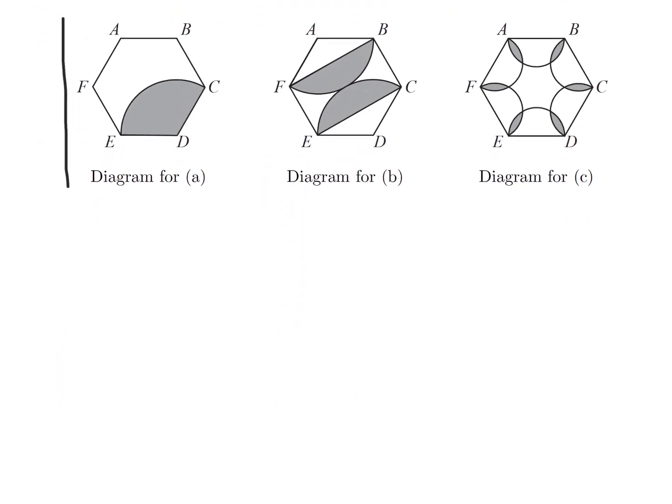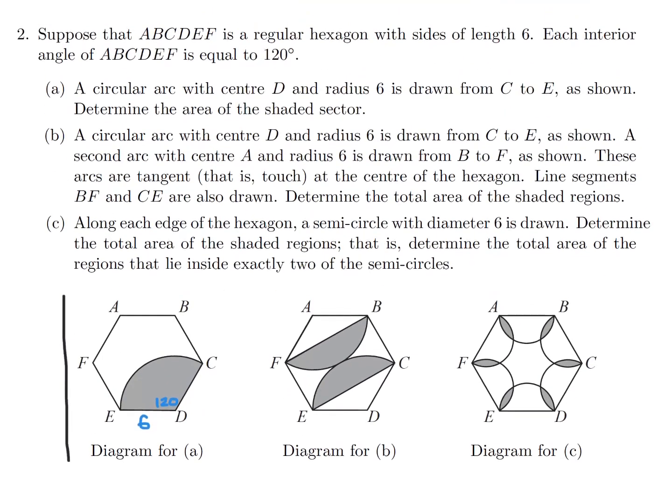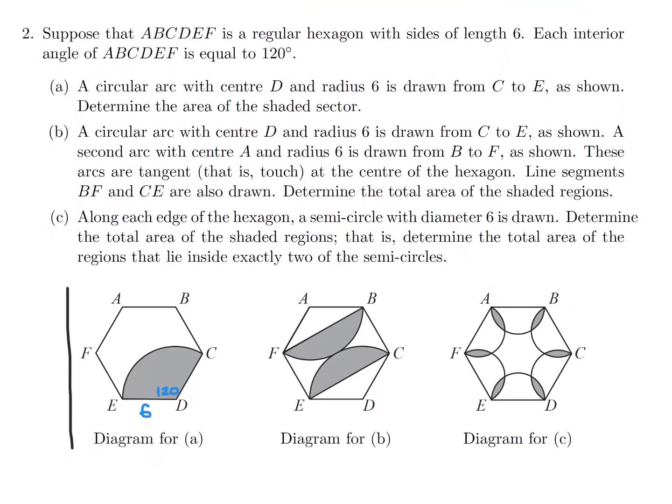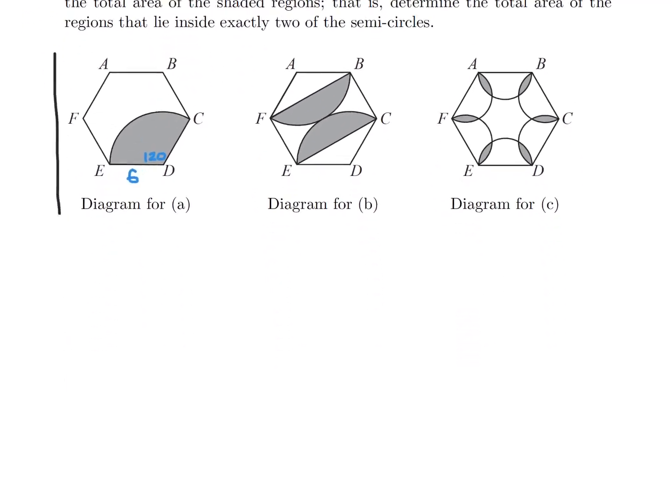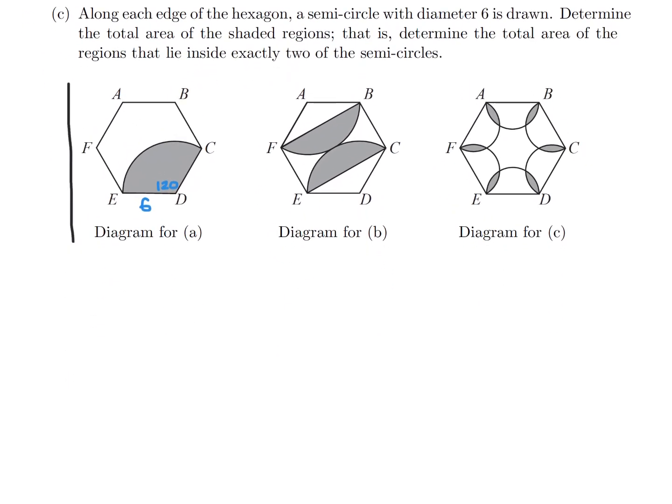Okay, so what are we trying to do? Shaded region. Okay, so the area, did they tell us anything? Well, yeah, this is 6, and, well, this is 6 sides, so that's going to be 120. Did they give us that, or, yeah, they did. Each interior angle, yeah, they already gave us that. Even if they didn't give us that, if it's a regular hexagon, you can figure that out, actually. For any kind of polygon, you can always figure out what the interior angles are pretty easily, with the fact that triangles have interior angles that add up to 180.